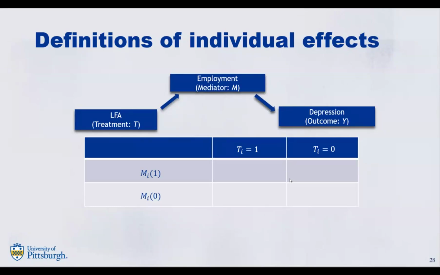And now we're going to define the indirect and direct effects based on the potential outcomes that we defined earlier. So let's take a look at this y1m1, which is the potential outcome under the LFA condition. And y0m0 is the potential outcome under the control condition. And y1m0, as we mentioned, is completely counterfactual, which is the potential outcome if one was assigned to the LFA condition while the potential mediator takes the value under the counterfactual control condition.